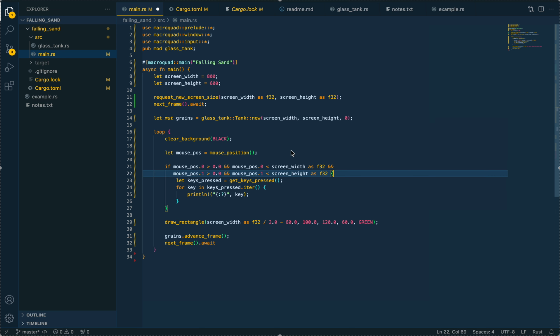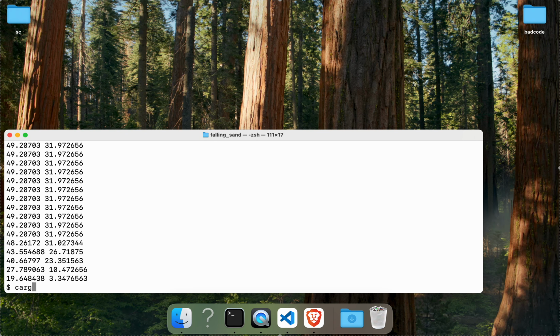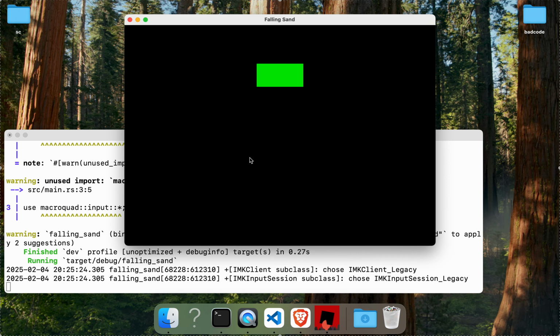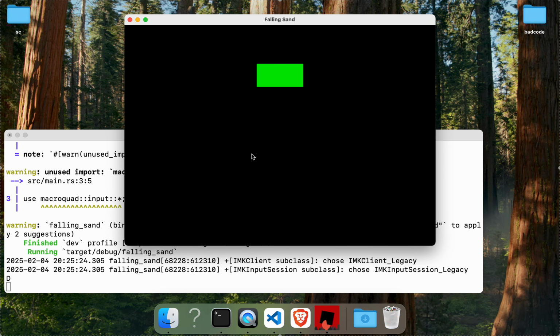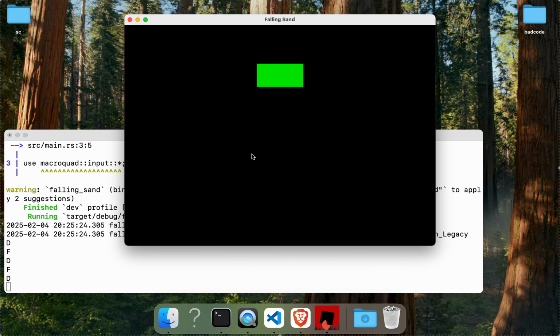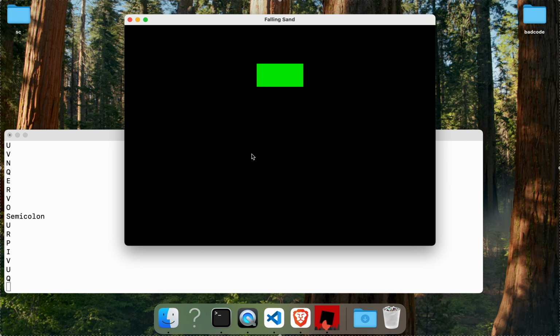I don't need that anymore. But let's check out. Okay, so I mean, that works. I want it to hold. I'm holding F right now, and it should continually drop this.